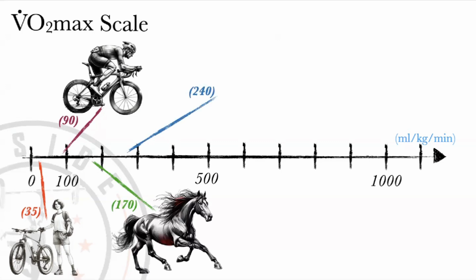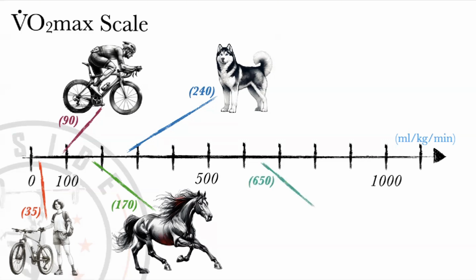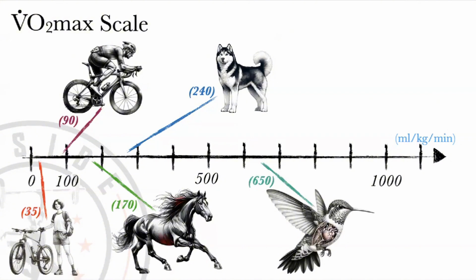Then we go a little bit higher and we find the husky, the Alaskan husky, with 240 milliliters per kilo per minute, which is absolutely huge. And then the animal that seems to have the highest VO2max currently measured at 650 milliliters per kilo per minute is the hummingbird, and they actually pushed that to its limit. In a study in 1999, they reduced the air density, and they were able to push the hummingbird to express over 1,000 milliliters per kilo per minute in VO2max. We'll actually come back to the hummingbird a little bit later to explain the different limiting factors of VO2max.